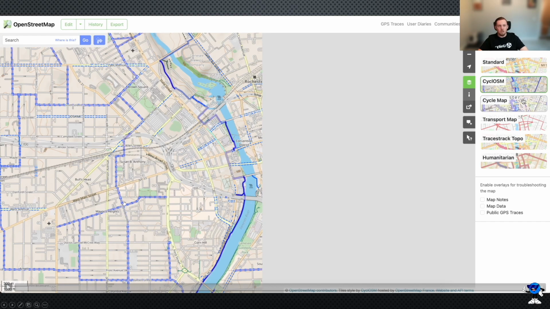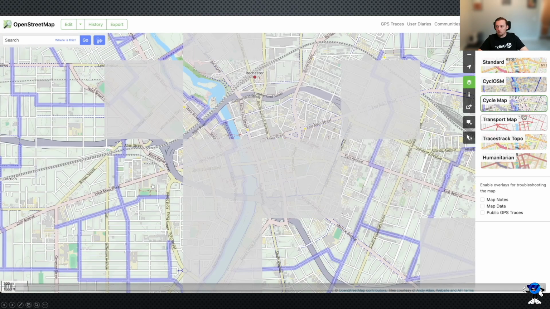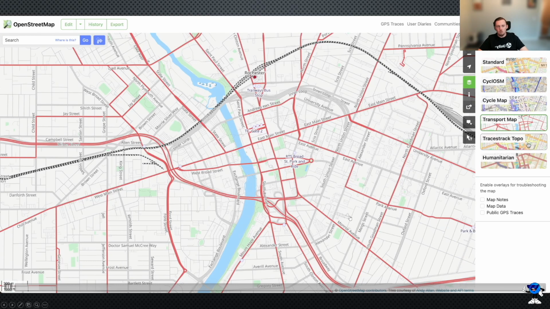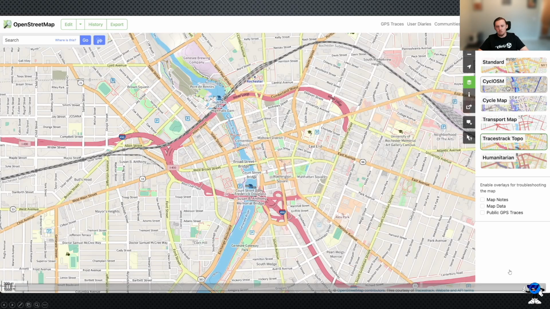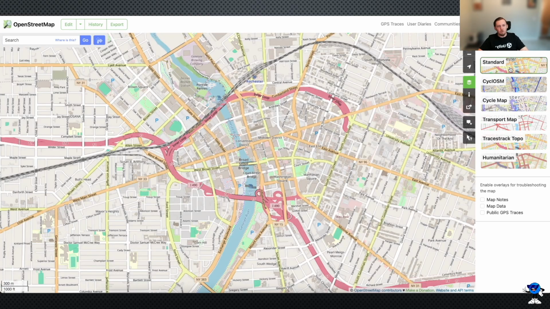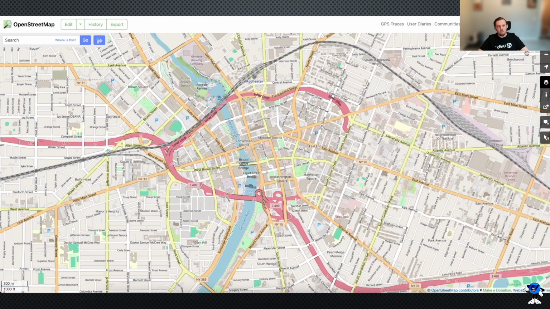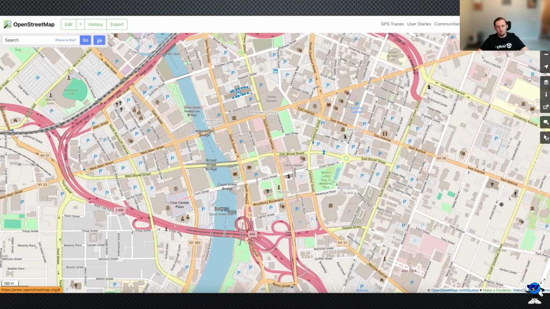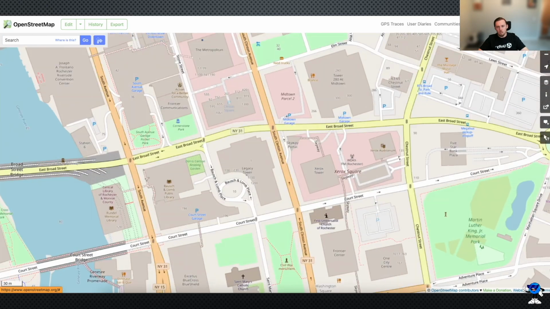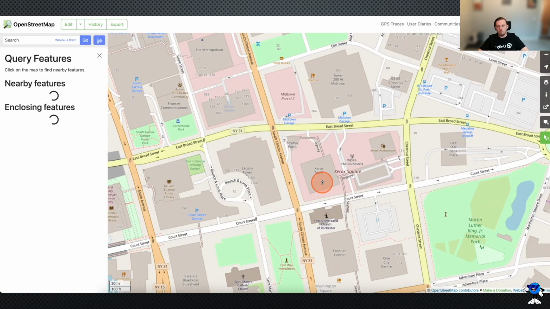And then I have another video for us. So these are some different base maps with layers applied on top of them. And then as you zoom in, you get more detail from those tiles.